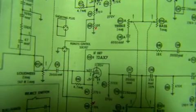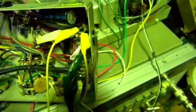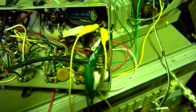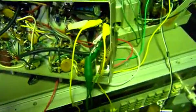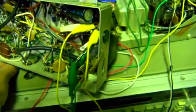This remote control thing you can see there, essentially what it does is it allows you to remotely control the volume. So without those 10Ks bypassed, it's in muted mode. With this thing disconnected, the amp is in muted mode. Now it wants to tear the speakers apart.